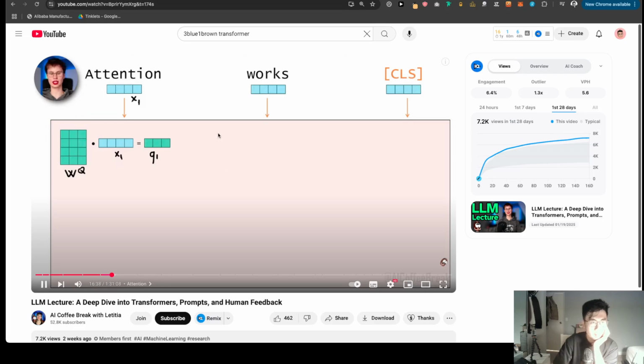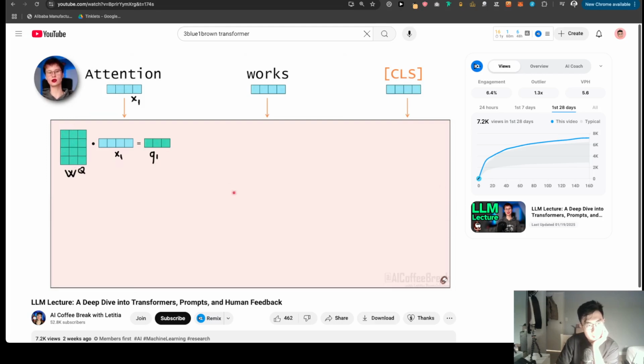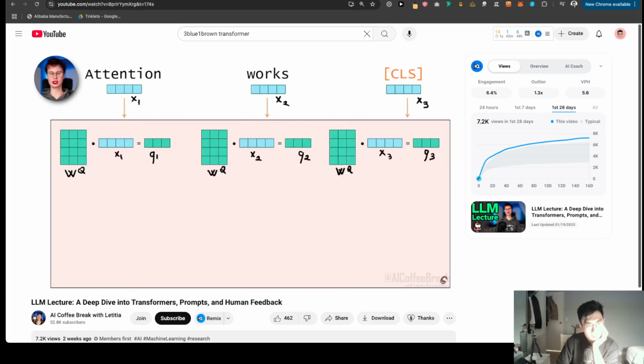But other than that, it's randomly initialized, and then the process of learning and stochastic gradient descent will update the entries of these matrices. So we have the query matrix, and we multiply it with the representation of our input token, and we will get a vector called query. And we do the same thing, we apply the same matrix, again weight sharing, to all the other representations from our input. Then we're done with generating our queries, so now we have queries for every input token.